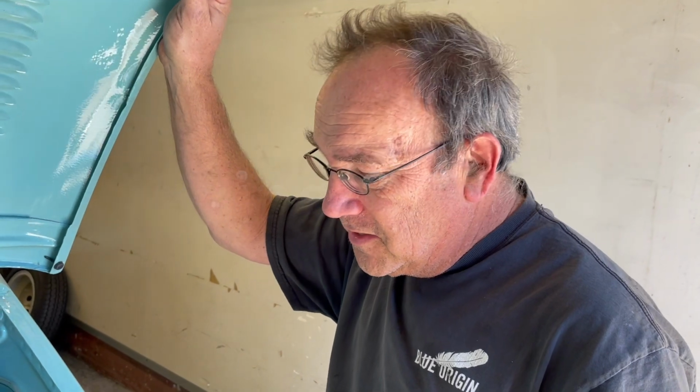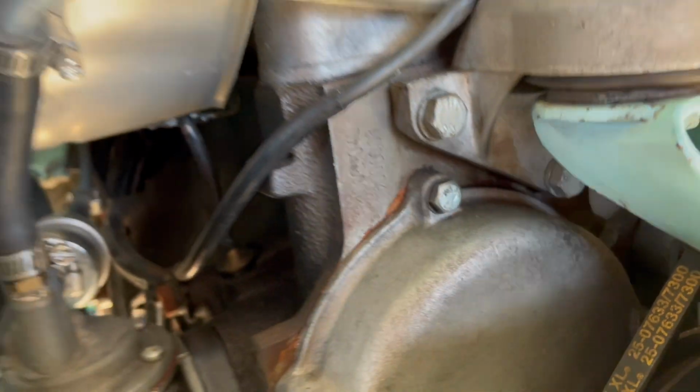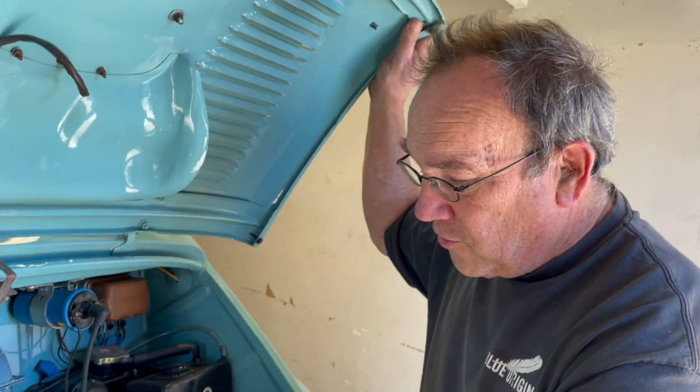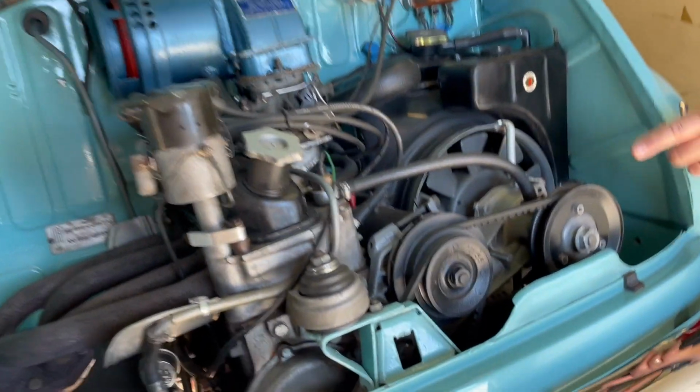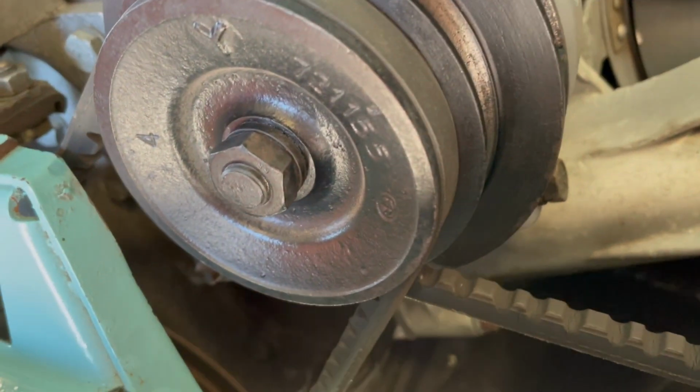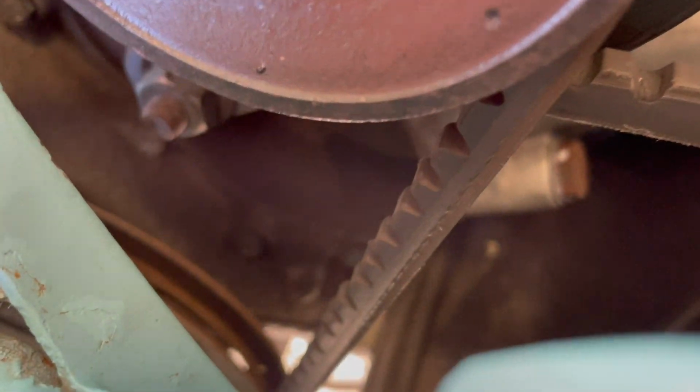Okay, we can see this is a 903 Fiat 850 motor. That's the big motor, because as we're pointing here, the serial number on the motor shows 040, which is the overbore. That's a 1mm overbore. And then over on this side, we can see that the base of the water pump has 4 bolts rather than 3. The earlier engines have 3 bolts, and the large 903 motors have 4 bolts.